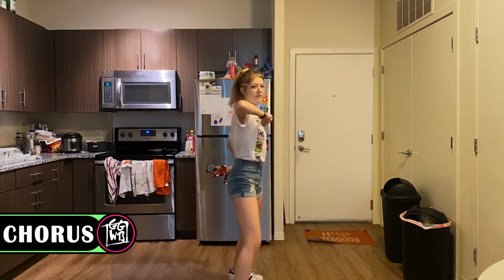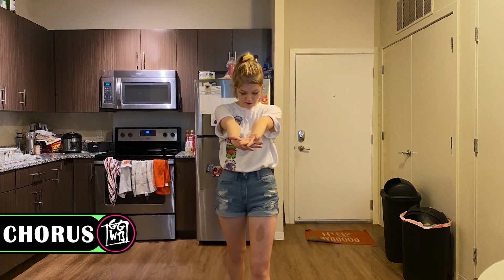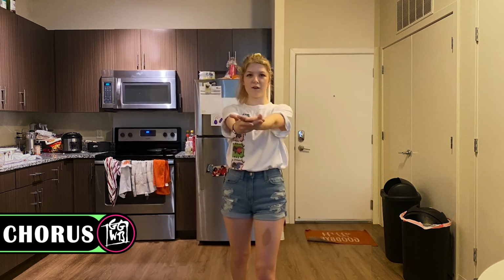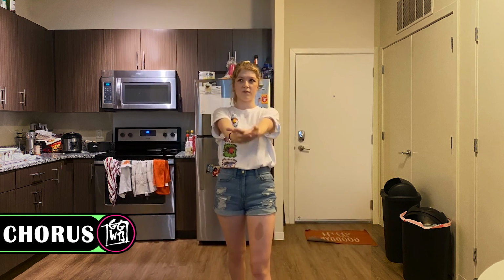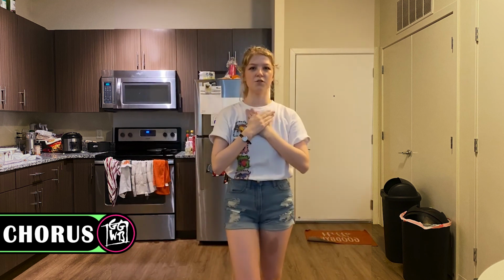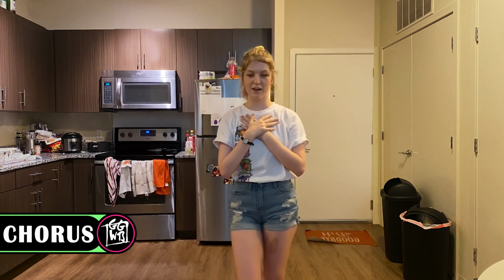From here, we should 7 and 8. You're gonna step forward with your right foot. Weight is on my right, left is pointed a little bit. Kind of have your hands out like this. So this is 1, 2. All I'm doing is just bringing my hands into my chest. My left foot is coming in from the back.